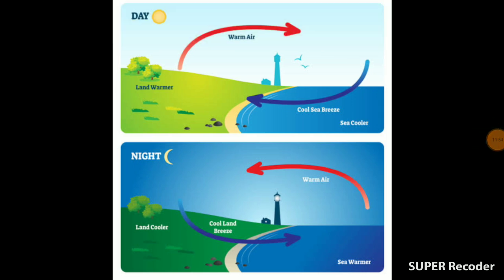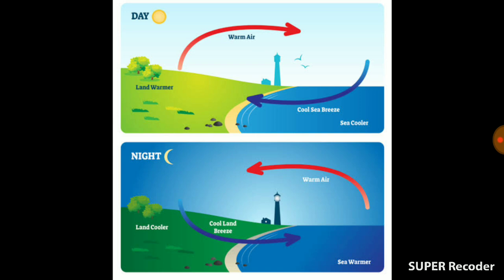So now we'll study sea breeze and land breeze. The water in the sea takes more time to heat up compared to land, as water is a bad conductor. Similarly, water takes a longer time to cool down. During the daytime, as you can see in the image, the land heats up faster and the hot air above the land rises due to convection. The cold air from the sea moves towards the land, into that empty space. This is a sea breeze.